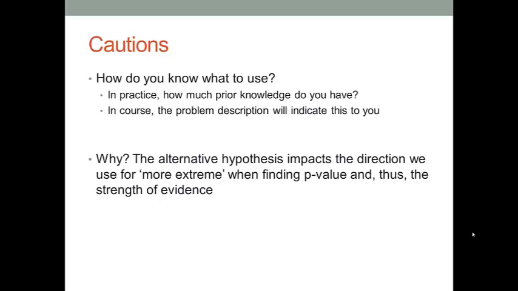So how do you know which one to use? Well, in practice, researchers make this decision based on how much prior knowledge they have. How much do they think that they know that the competent face method will improve the chances of predicting winners instead of the other way around?